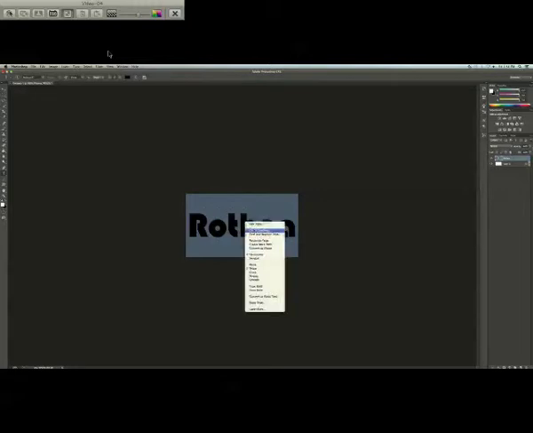Right click and then choose convert or create work path. And what that's going to do is create a path for the stitching that we're going to do later. So after that's done, you're going to go down to the bottom of the layers panel and you're going to create a new layer. I'm going to name this stitches. And then I'm going to hit the B key for the brush.